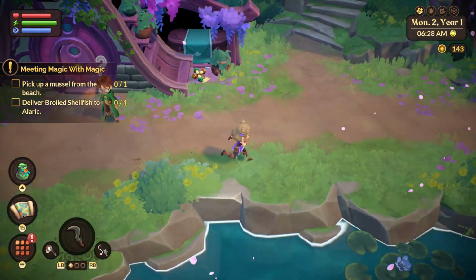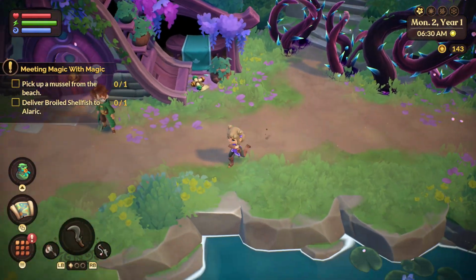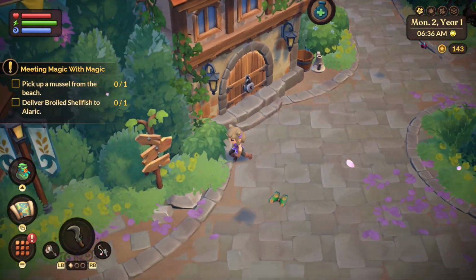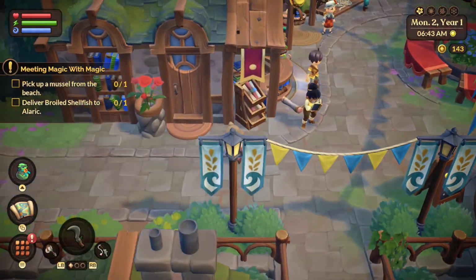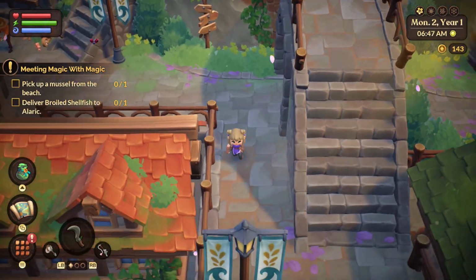Oh my god, this is a bunch of fetch quests. Mussel from the beach and boiled shellfish. Boy, he really likes his seafood, huh? He loves seafood. Okay. Damn, I'm just doing fetch quests.